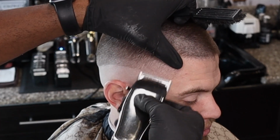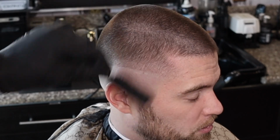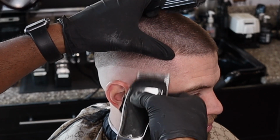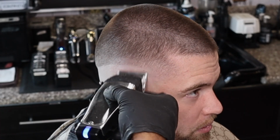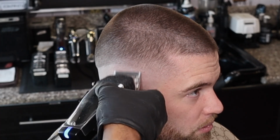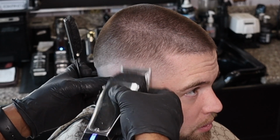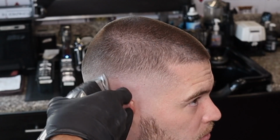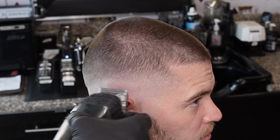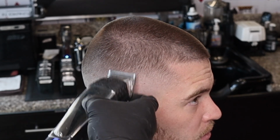And now I have the Andis Masters again. So what I'm doing is I'm basically starting to attack that bottom line. And also keep in mind, I'm going to also close my lever as I get lower on the fade as well. So I'm basically doing the same thing as when I had the Seniors with the fat blade on it. I'm just closing it up as I go.